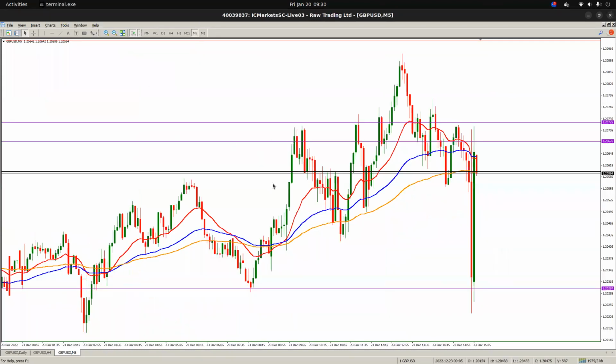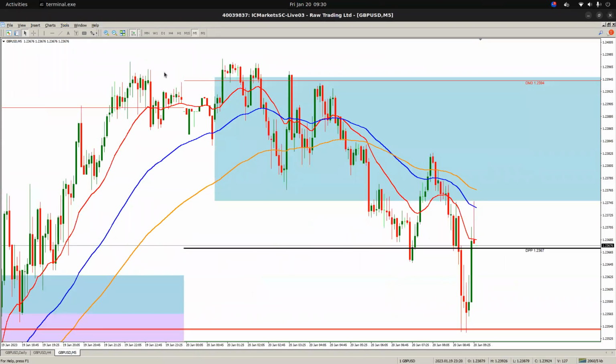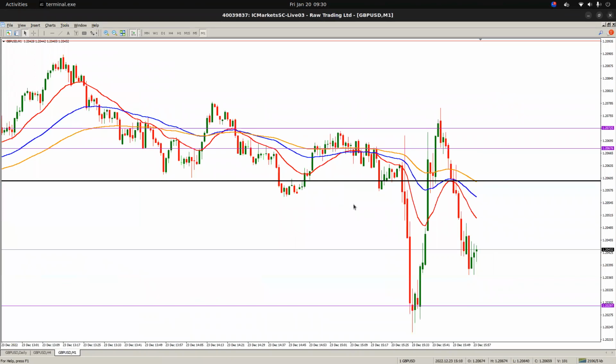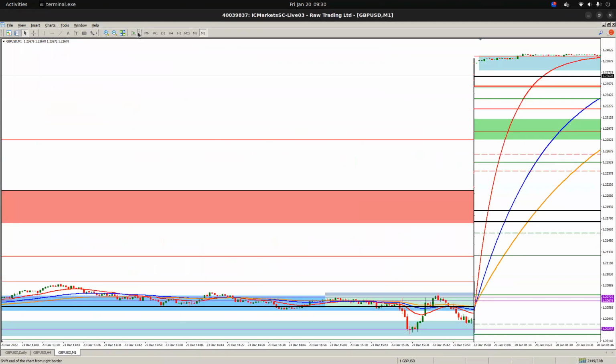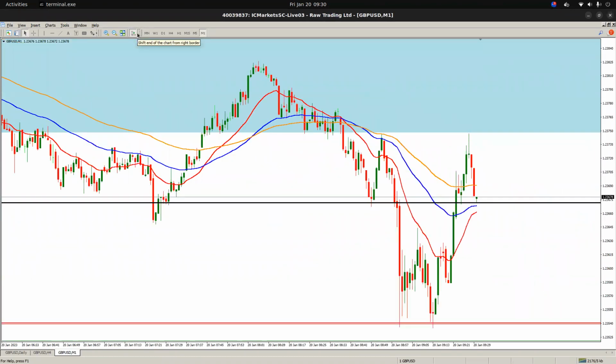Go into the M5. Is it bearish? Okay, go into the M1. So you can see the M1 right now, let's wait for the update. You've got this motion in the ocean, right? What you're looking for in M1, first you need the resistance on M15, and you've got the resistance on the high time frame, top of the range. Look for a lower low, lower high, 21 cross to 55. That looks like this. Okay.